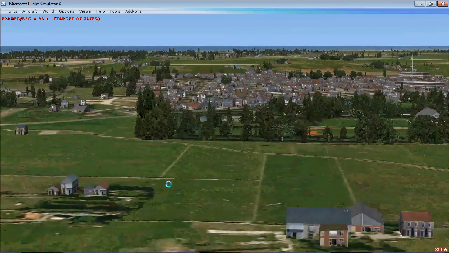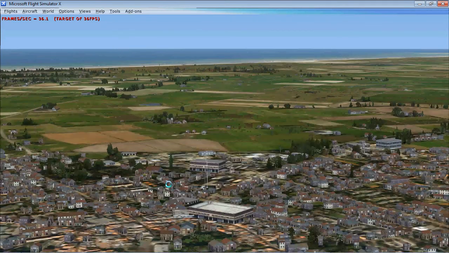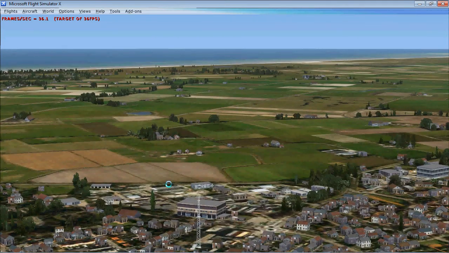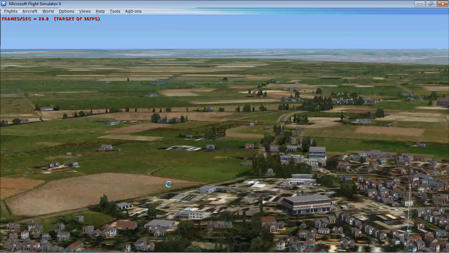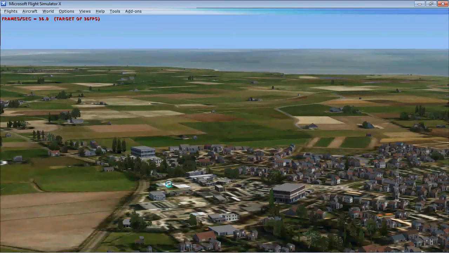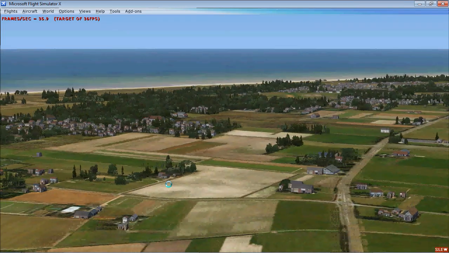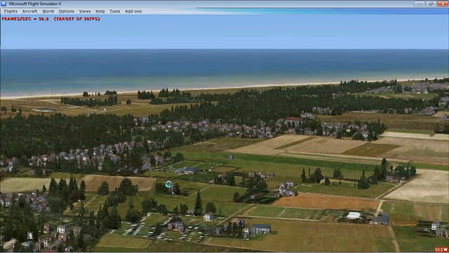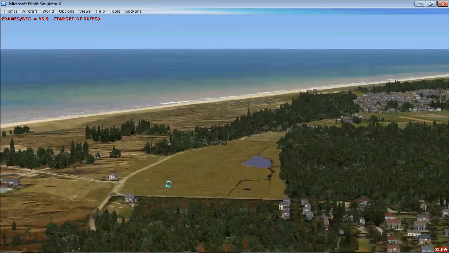So if I go up a little bit here, you might remember that the industrial zones were more at the edge of the town, and you see there are some flat buildings there. Some of the others are not represented, but that's then because these are the more complex buildings that can't be represented with rectangular Autogen as well. And here on this edge of the island you see that there's a lot of forest with all the houses, probably a lot of holiday houses on this island in between.